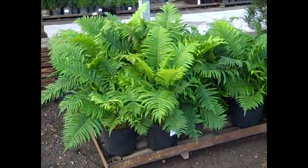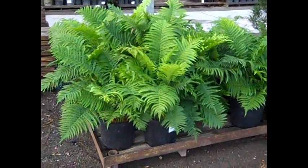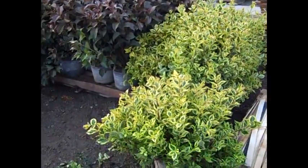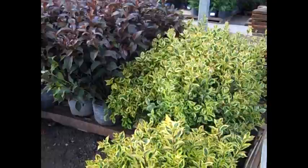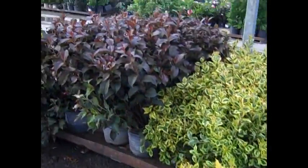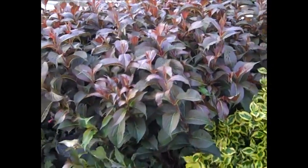You're going to kick yourself if you don't look at the specials because these ferns are just beautiful. Just getting ready to load these up, but we have a look at some more weigela. Here we're looking at First Editions — this is Rainbow Sensation. Beautiful big threes, what a value. And then we have Shining Sensation — if you're looking for that deep rich burgundy, this is a great choice.